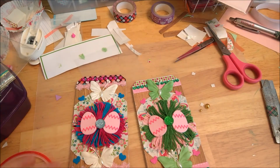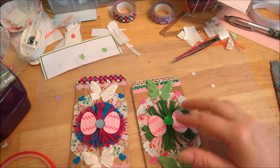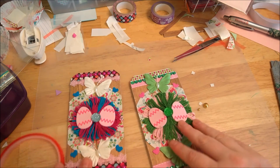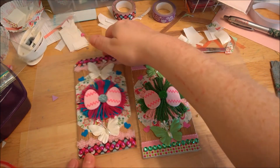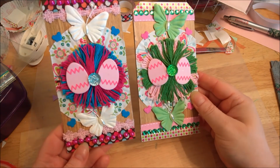Hope y'all don't mind again that I did a start to finish project and a tutorial so you guys can see exactly how I put it together and everything. So there we go. What do y'all think? I think these look pretty snazzy. I'm very happy with the way these came out.